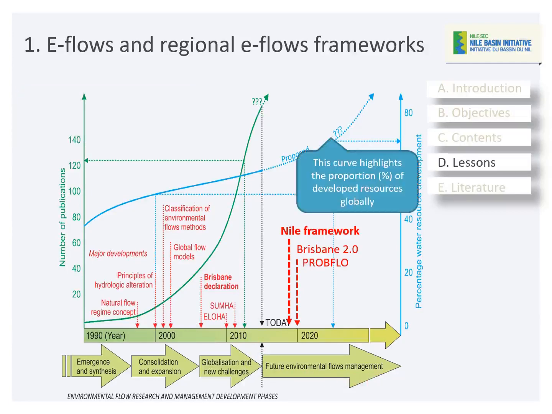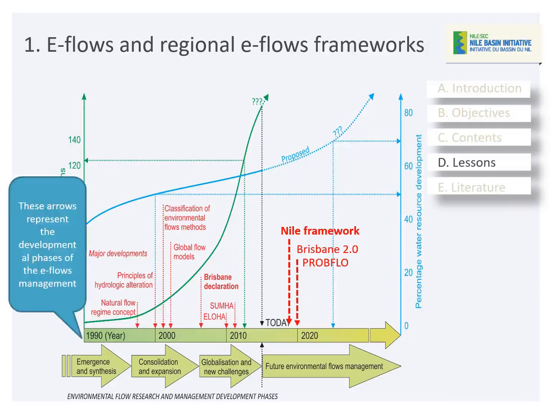The blue curve represents the portion of developed resources, and if you just compare the green curve and the blue curve, you can see that the amount of water resources that have been developed that require environmental flow determination is also increasing. So as the world develops, and now importantly we need to consider developing regions such as the Nile, the information pertaining to environmental flow assessments has also gone up. So we have an opportunity to develop in a sustainable manner.